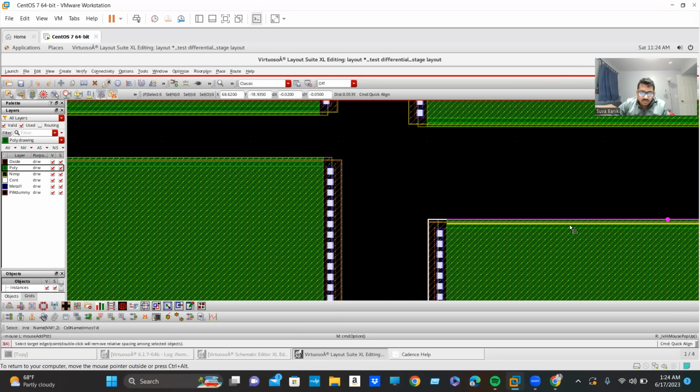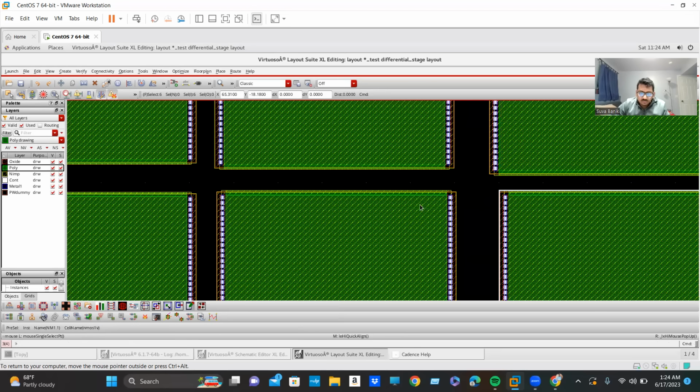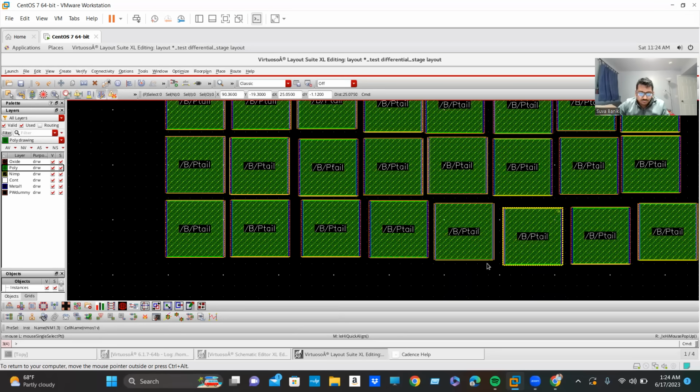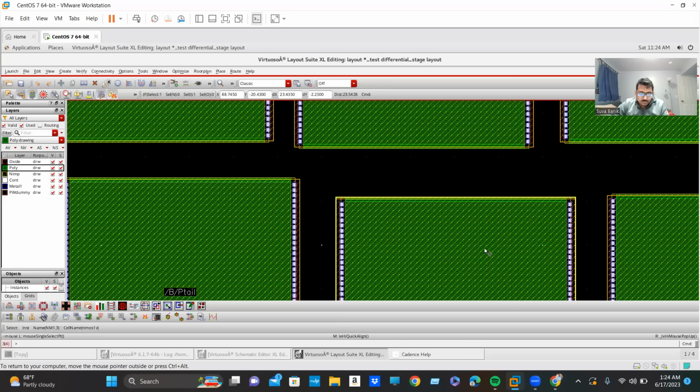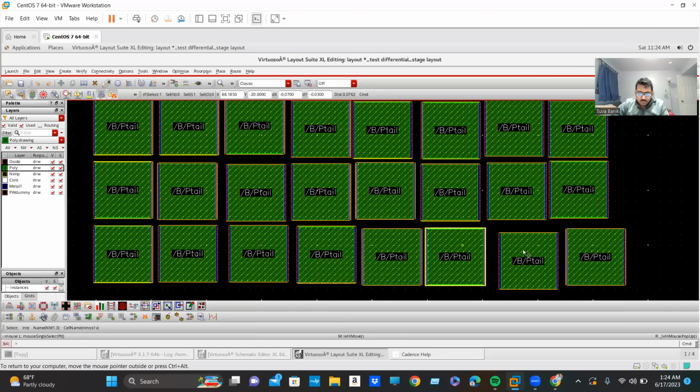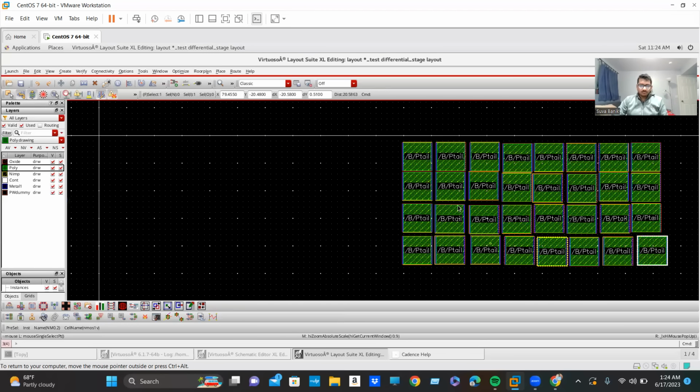I want to match this height, the same for all of them. Okay, it's good for now.